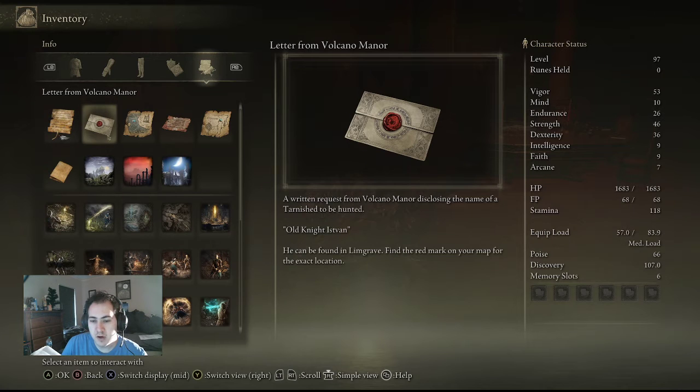A written request from Volcano Manor disclosing the name of the Tarnished to be hunted. Old Knight Istvan. He can be found in Limgrave. Find the red mark on your map.